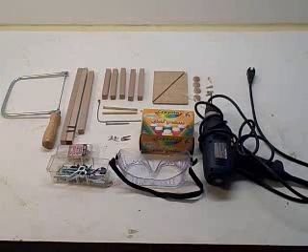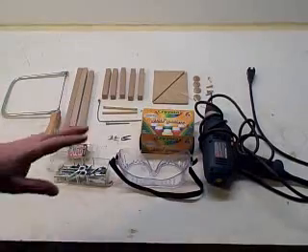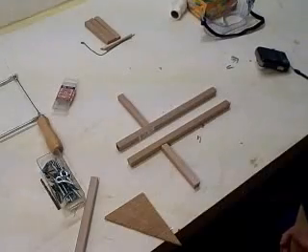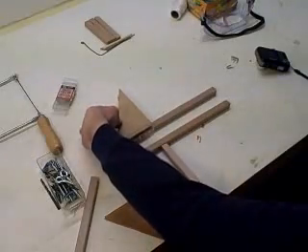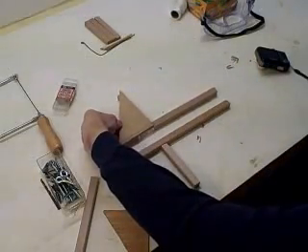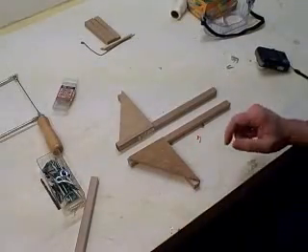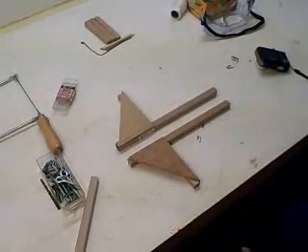It shouldn't take you that long. There's some drilling and some holes you'll have to make, and an assembly you'll have to do — I'll take you through all the steps. Complete instructions and plans are on my website. Let's begin the assembly of this torsion catapult. Lay out two 12-inch pieces and two 5-inch pieces. Then take your cut triangles that you cut from a square, place them in position, get them nice and straight, and then either tack, screw, or nail them down. Take the time to be careful — drill pilot holes so you don't crack anything.